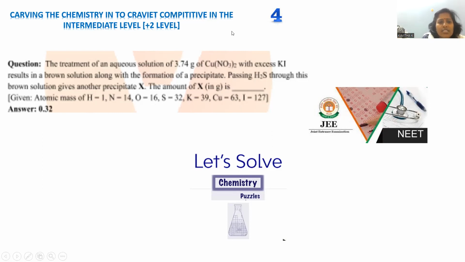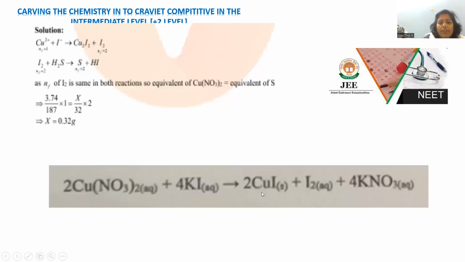Okay. So this is the kind of problem which is related to the number of moles, right? Number of moles to be calculated. Whenever copper nitrate is treated with potassium iodide, the reaction probability will be: copper nitrate plus potassium iodide. Copper iodide will be formed, and iodine aqueous solution will be formed. That is the solution. And the potassium nitrate aqueous solution will be generated. The precipitate formed is copper iodide. This will be precipitated as a solid compound. Iodine liquid will be generated, and potassium nitrate will be formed.